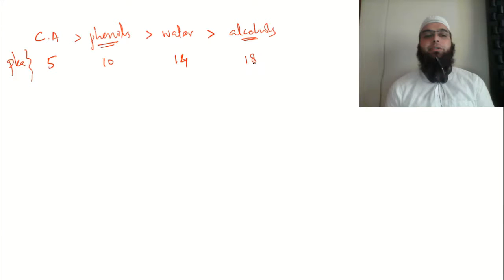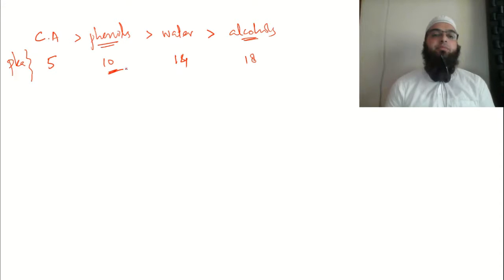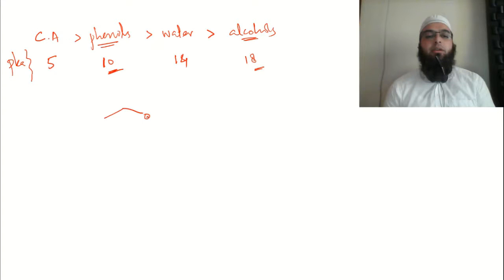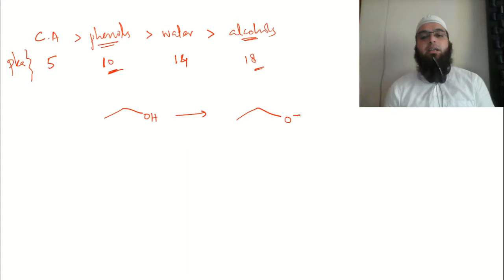Okay, so this pKa value shows the difference. There is a large difference between phenol and alcohol acidity. Okay, and why is there this difference? Because of stability. The phenoxide ion formed in case of phenols is more stable than the alkoxide ion that's formed in case of alcohols. What I mean to say is, when an alcohol ionizes, it gives us an alkoxide ion and a proton.